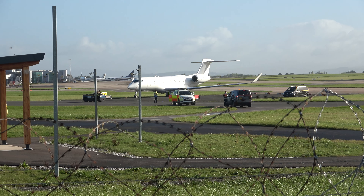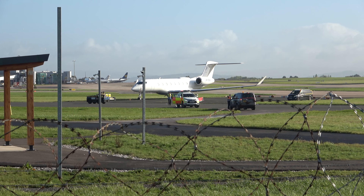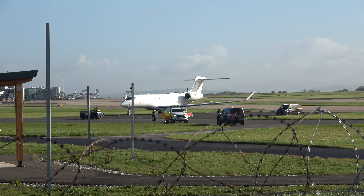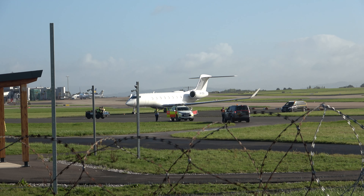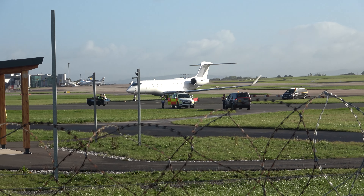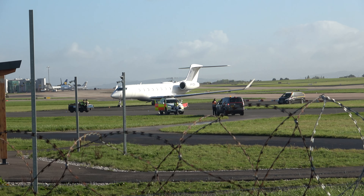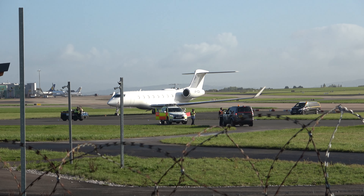Some kind of activity going on now with the private jet — hopefully it will get towed off out of the way, which will increase our viewing pleasure. I believe it's some variant of a Gulfstream, not quite sure exactly which one. I will find out and leave it in the captions.